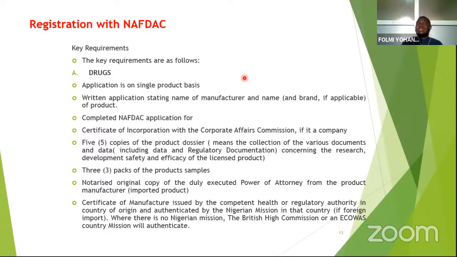For example, this vaccine for corona, it had to undergo several trials, analysis, scientific experiments. So if you want to apply for NAFDAC approval and to obtain a registration number from NAFDAC, you need to supply such product dossier to them to see how effective your research is and how you've conducted trials, and that it has proven effective and the drug's efficacy is quite good. Then you have 3 packs of the product samples.